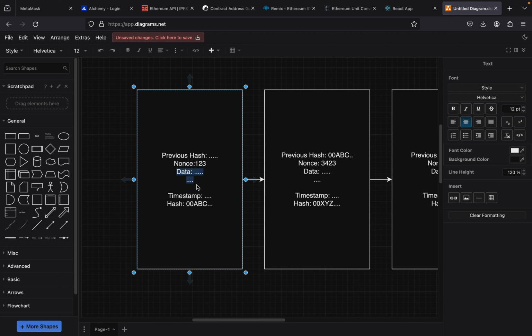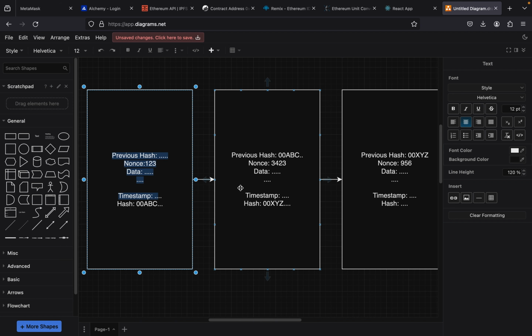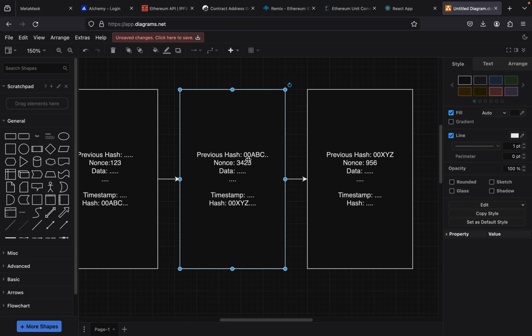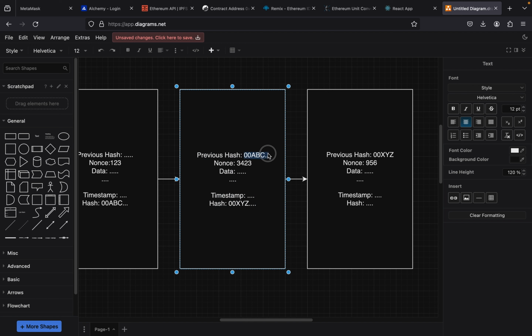So the data field would be any arbitrary data. You can feed any arbitrary data you want in the data field. Then the hash is generated as a SHA of the data from the previous hash, the nonce value, the data, and the timestamp. Once that data is generated, whenever we want to add another node in our blockchain, we continue this process. We take the previous hash into the structure in our data structure. Then we have the value of nonce, which we could vary to satisfy the difficulty requirement of our mining.